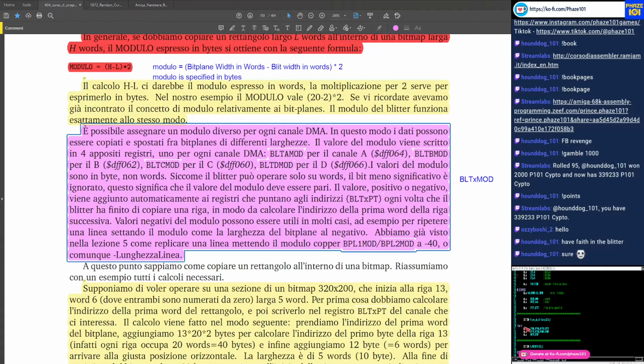The modulo is specified for the 4 registers. Each register has got an address where you specify the modulo. They are named BLTxMOD, where x is replaced by the channel that you want, and they start from 060, 062, remember we start with C, 060, 062, 064, 066.